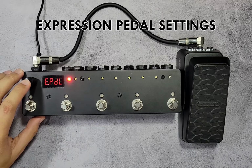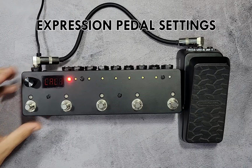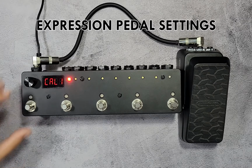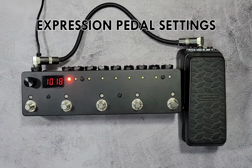After selecting the expression pedal function, more parameters will be available in the previous menu. Descriptions of these parameters are available in the user manual. To calibrate the expression pedal, turn the knob to the Cal1 parameter. This is the toe-down value of the expression pedal. Press the knob briefly, then move the expression pedal to its toe-down position. Then, press the knob briefly to confirm and go back to the previous menu.